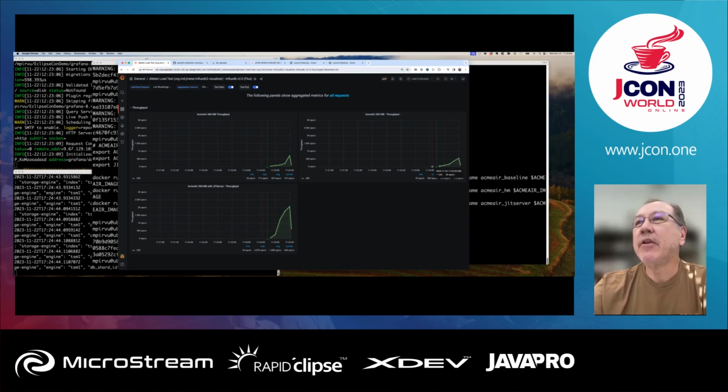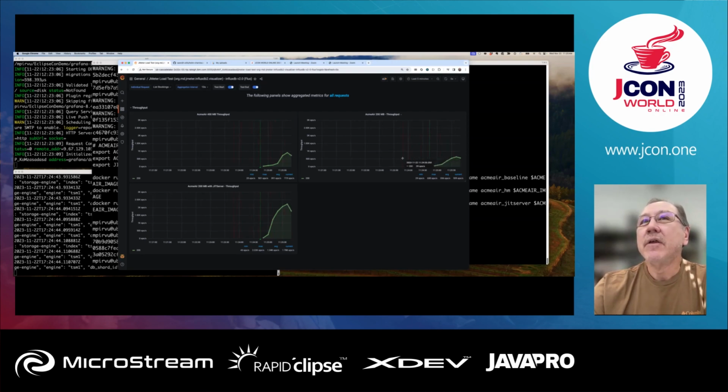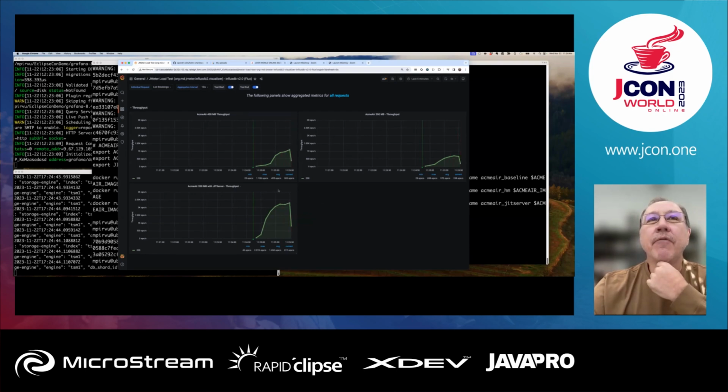The other interesting thing to note is the 200 meg container is obviously too small. The JVMs are pretty smart. They'll know that they're going to run out of memory, so they won't even attempt to run a lot of the JIT compiles. So it's going to be at that state for the length of this run. As you can see, the JITServer version has already reached pretty good throughput. The 400, like I mentioned, will eventually get there.